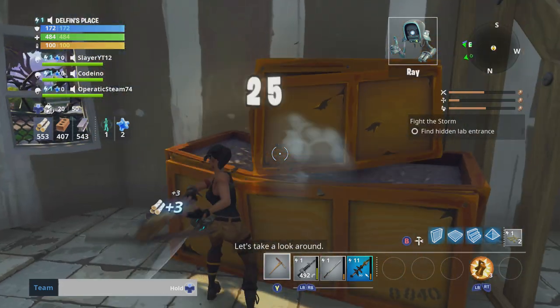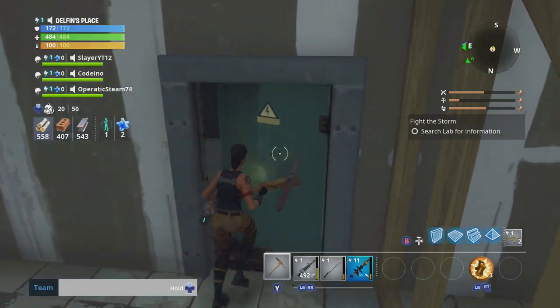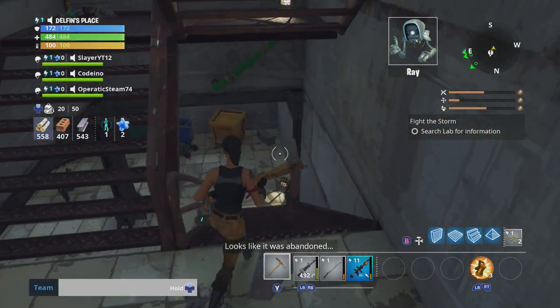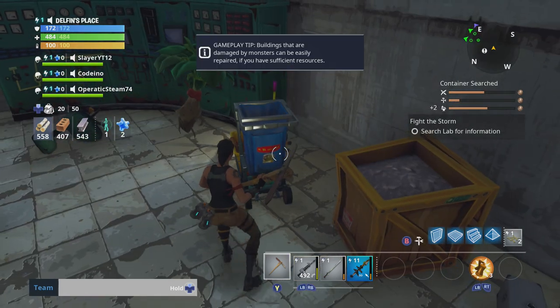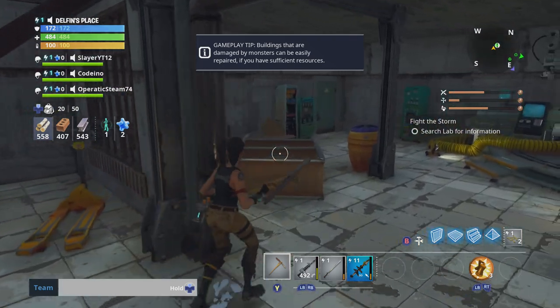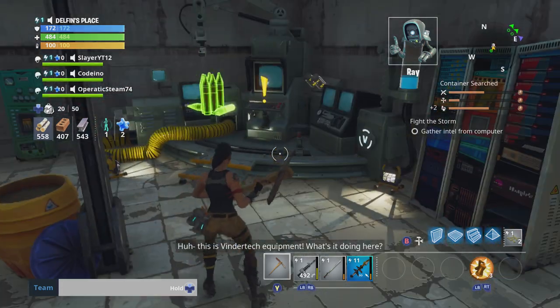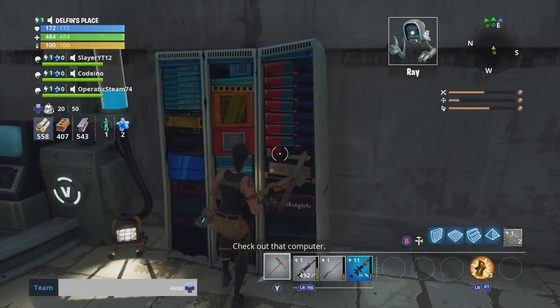Let's take a look around. Nice job! Let's explore! Looks like it was abandoned. A secret research lab! Finally! Huh, this is vendor tech equipment. What's it doing here? Check out that computer.